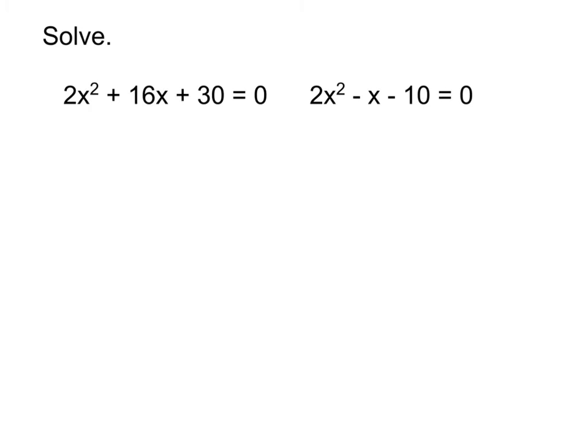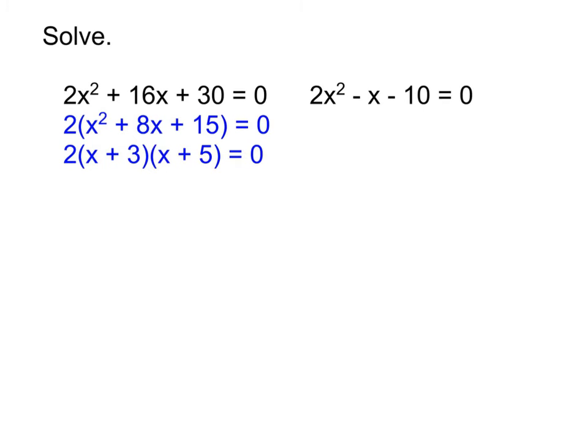Now when solving this first one, for factoring it, did you notice that the 2 does factor out of everything at the start? Hopefully you're looking for that first. So I would start here by factoring that 2 out of everything. And by factoring out that 2 at the start, it really did make our factorization a lot easier, because for this one, we're just going to be saying what 2 numbers add to 8 and multiply to 15, which of course is 3 and 5. And then once we're to that point, then we can go ahead and finish solving it out.